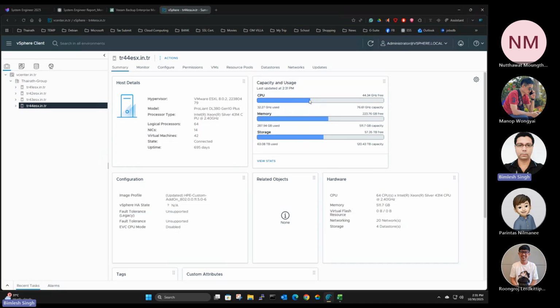Storage is not a problem, but these should be only 50%, or all four. Like 41 at 50%, 42 at 50%, 43 at 50%. Then we can configure it so that it will automatically redirect the VM if any server crashes.